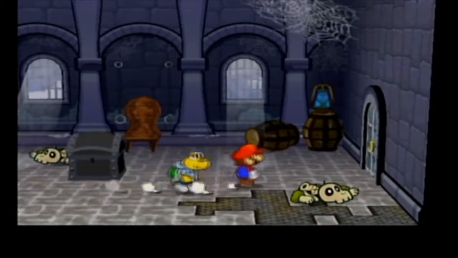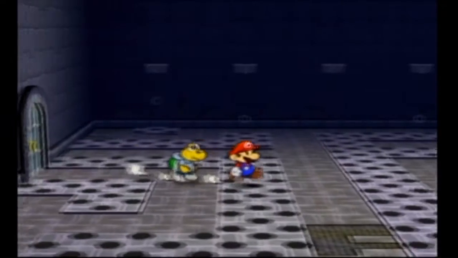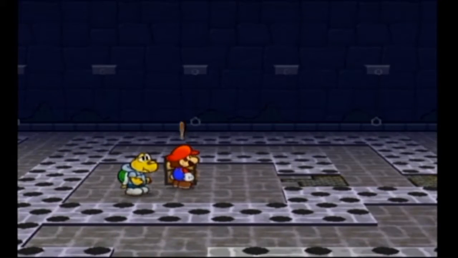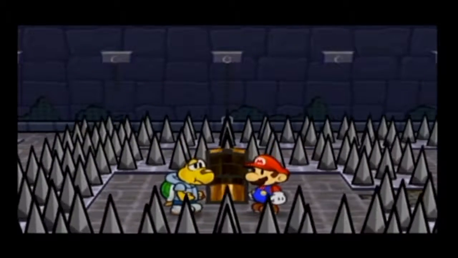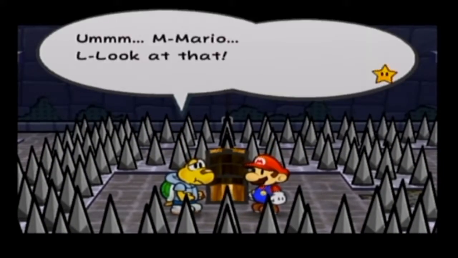And we got another black chest, by the way, which is probably where we'll end off the episode. Open this chest, this tiny chest, and we get the black key again. Mario, look at that!